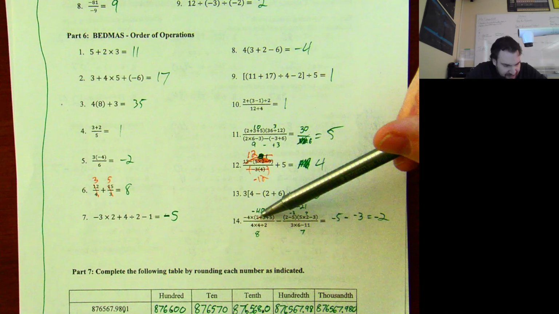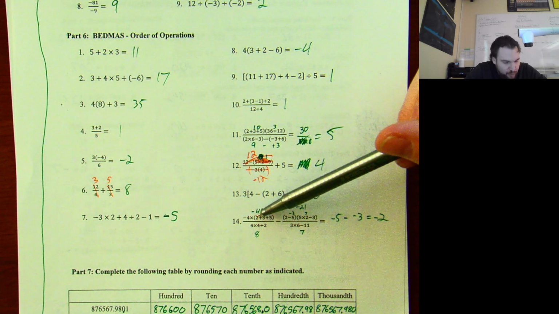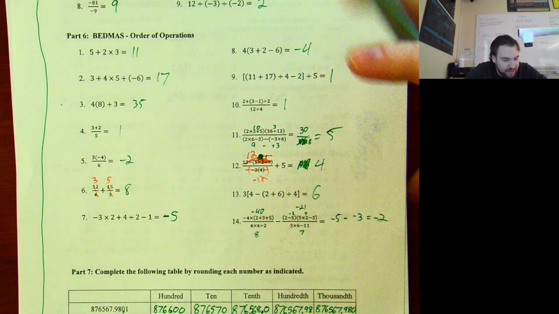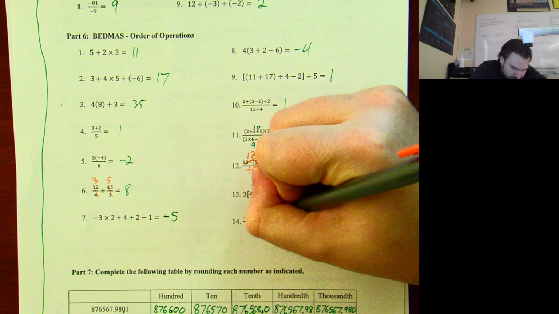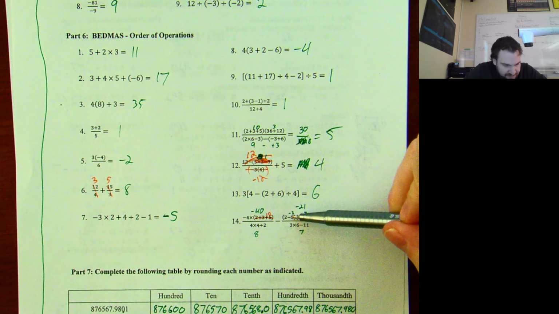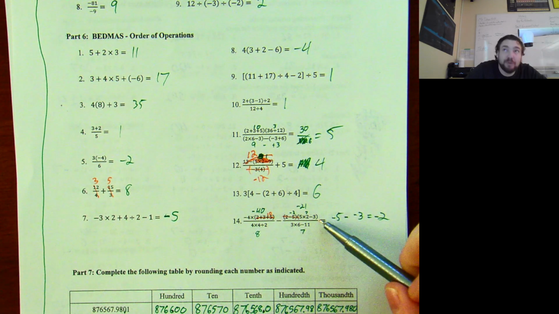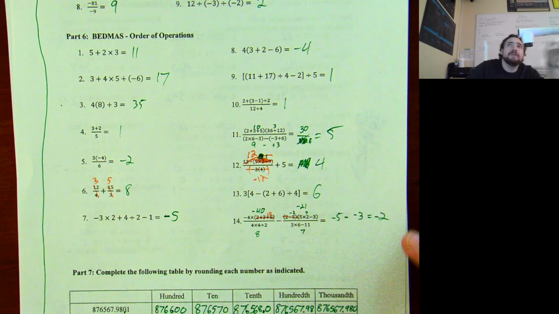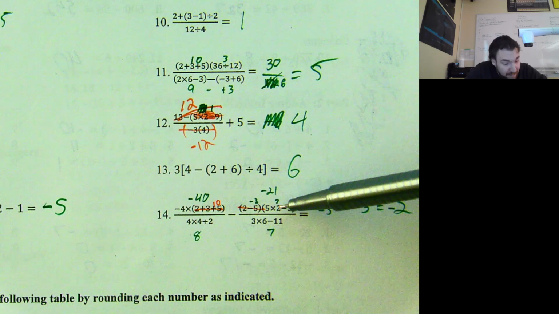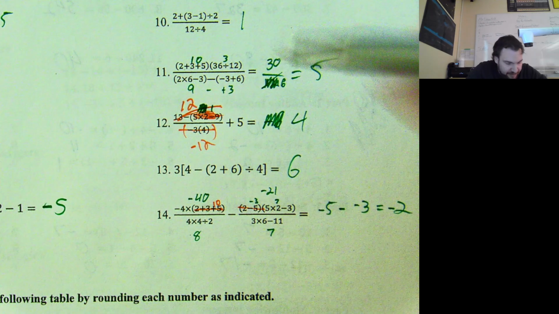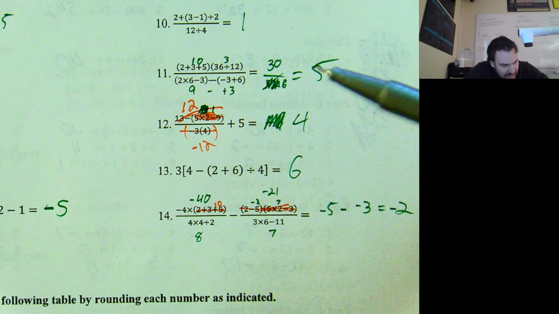So I've got this set of brackets here, this set of brackets here, and this set of brackets here. 2 plus 3 plus 5, it's all addition. Let's just do it. 2 plus 3 plus 5 is 10. 2 minus 5 is negative 3, which I've got written there. And 5 times 2 minus 3. What happens first in there? I'll zoom this in here. 5 times 2, minus 3, so that's how I got the 7. What do I do next?